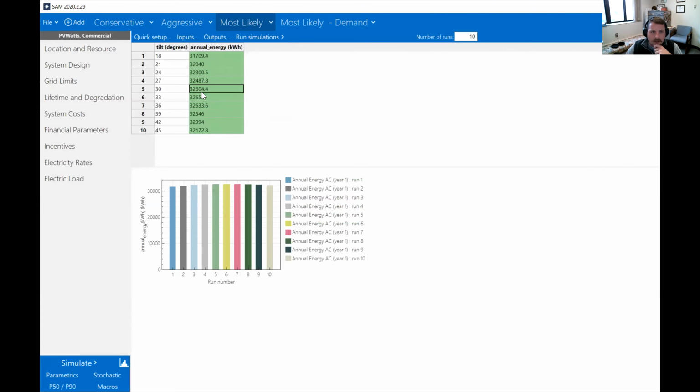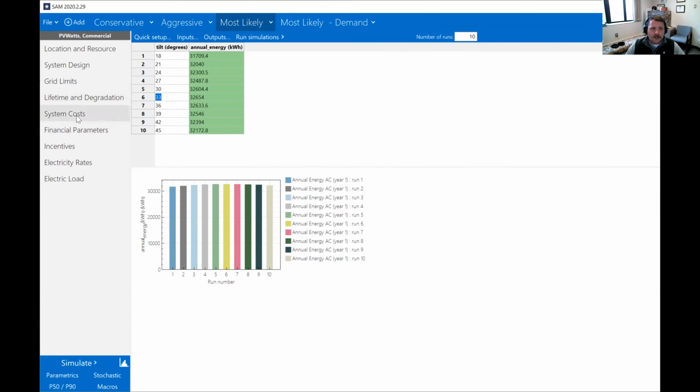And I can then look at the numbers to figure out which one is the highest. 32,654 is the highest number, so my optimum tilt angle is 33 degrees. I could run that in even tighter increments, but it probably isn't as critical to be too tight on that. If I'm going to build a ground-mounted solar array, I might pick a tilt angle of 35 because it's fairly easy to measure. My scale has the big numbers on 5 for tilt. So I might build that at a 35-degree tilt angle to optimize my system cost.